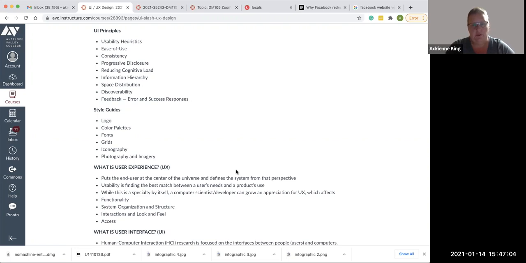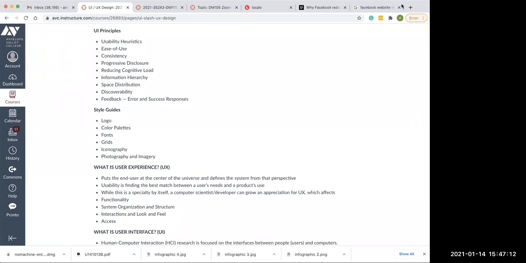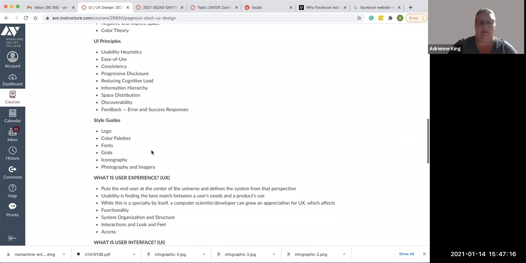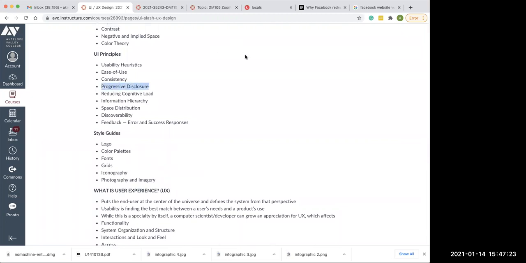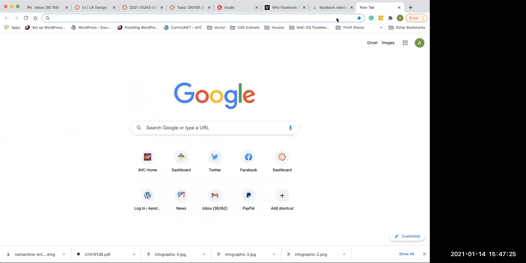Okay, so any questions on any of that part? Sorry, did you say what progressive disclosure meant? I don't know if I just missed that. No, I didn't say anything about that because I need to, let me look that up real fast. Oh, okay. Sorry. I just don't know what it means by looking at it.